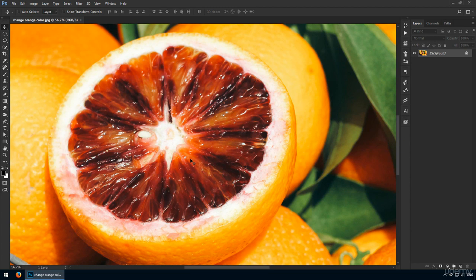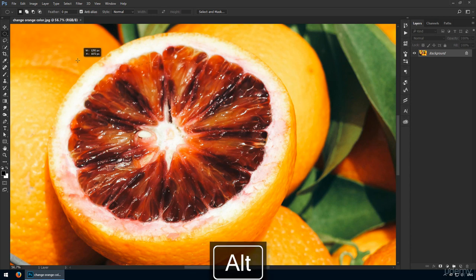Let's start so you can see what's up. Grab the marquee tool from your toolbox, and in this case, we can see where we should place our cursor, somewhere around this white area. Click and drag a little. Now add Alt into the mix. Shift isn't going to be of much help in this situation, but feel free to experiment with it.